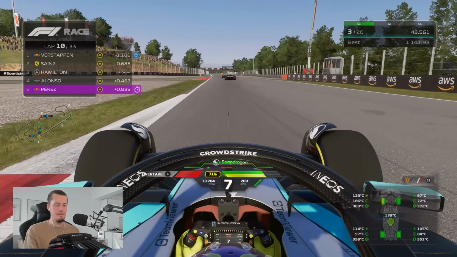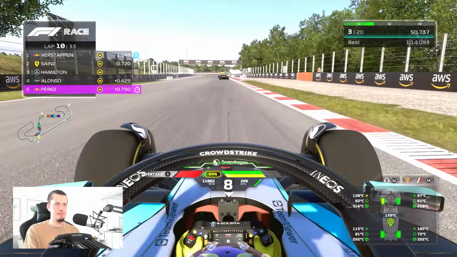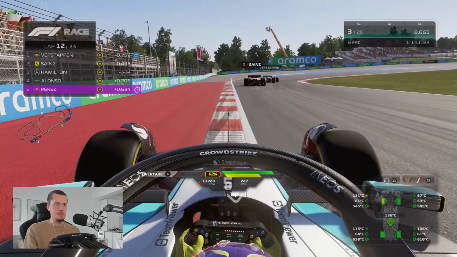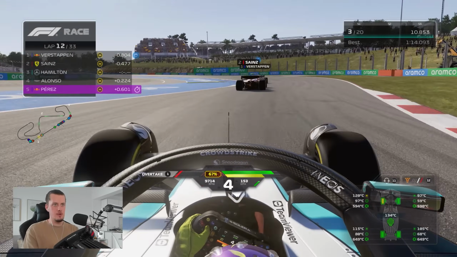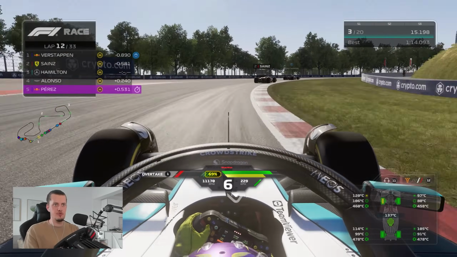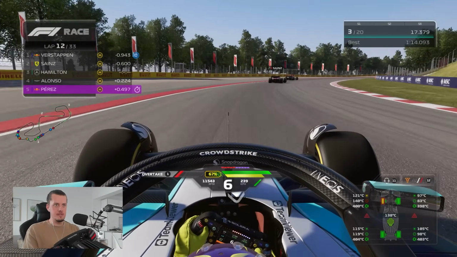Okay, be aware, the grip levels are going to start falling away soon. Also, engine is getting uncontrollably hot as well. Some of these things, of course, will get fixed in the patch tomorrow, hopefully. But at the minute, we're just trying to make things work. I don't mind a bit of a struggle in this season.